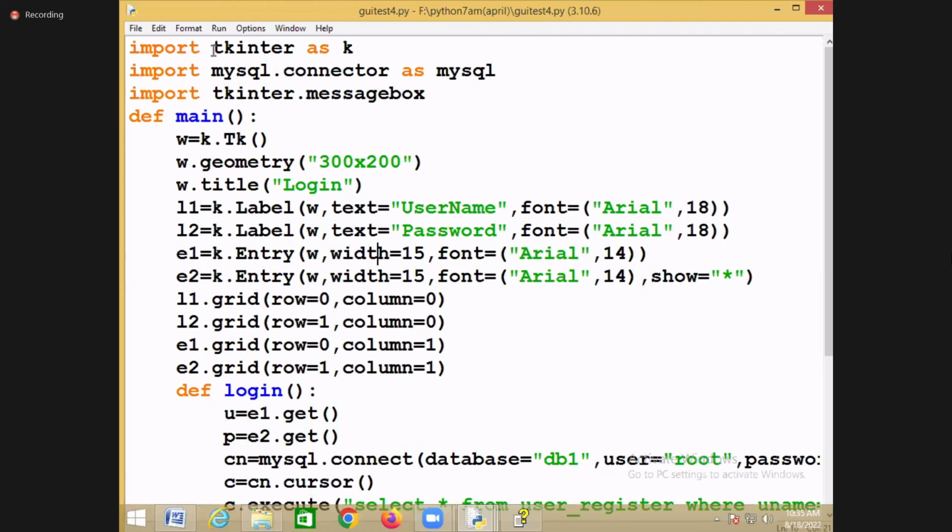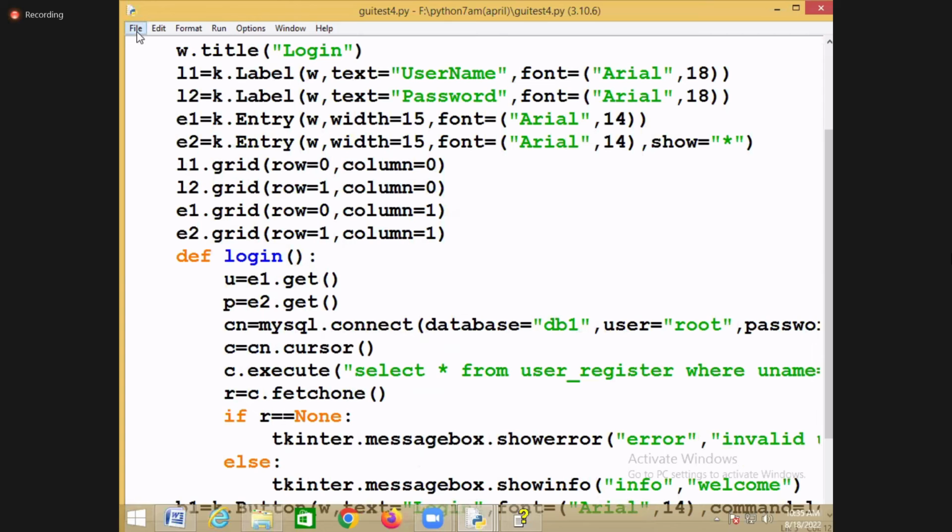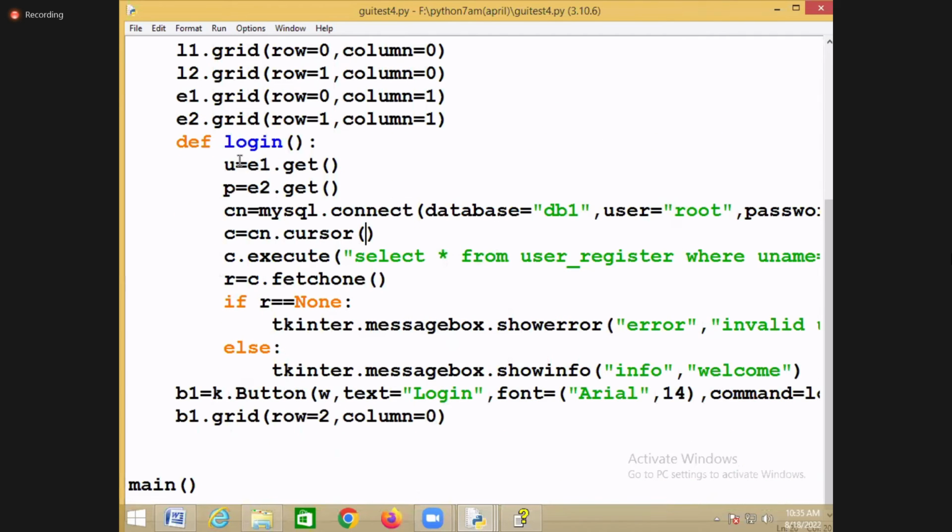Generally, this is related with which module? The Tkinter module. Tkinter is used for developing which applications? GUI. Now, this is along with which database? MySQL database.